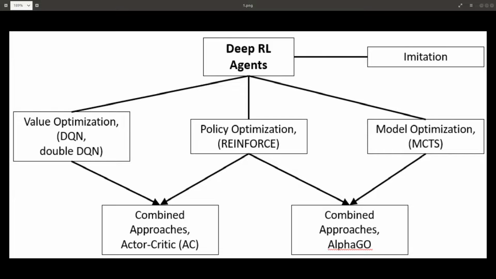To their credit, not only are DQNs comparatively simple, but there are many other deep reinforcement learning agents that also make efficient use of the training samples that are available to them. That said, Deep Q Network agents do have drawbacks. If the possible number of state-action pairs is relatively large in a given environment, then the Q function can become extremely complicated, and so it becomes intractable to estimate the optimal Q value.